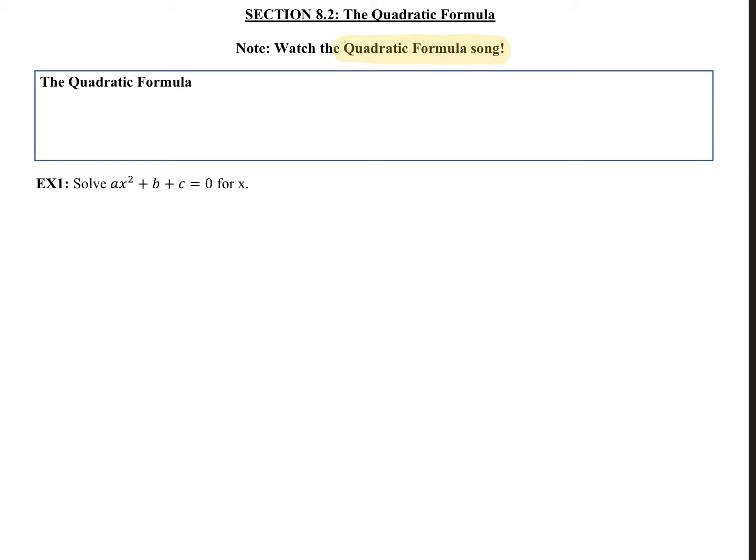Okay, so what is the quadratic formula? Well, the quadratic formula is x equals negative b plus or minus the square root of b squared minus 4ac, all over 2a. It is rather a beast of a formula, which once again, if you want to check out the quadratic formula song, that is actually how I memorized it. I thought it was really helpful. One thing to note, the division goes all the way underneath everything. All these values are right on top of the fraction, and this one is on the bottom, so keep that in mind.